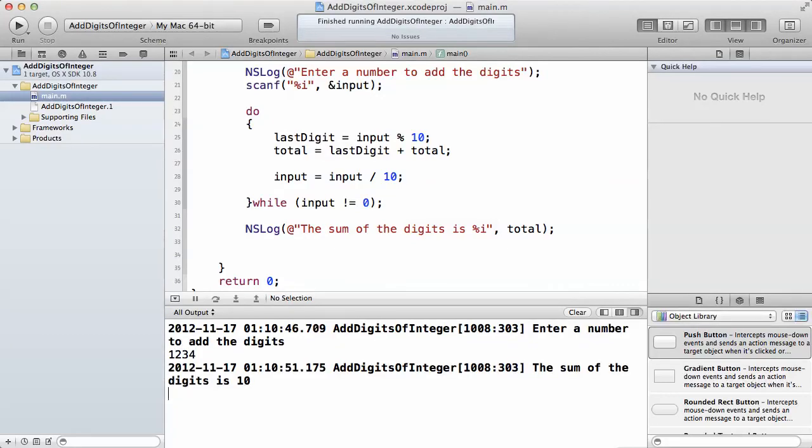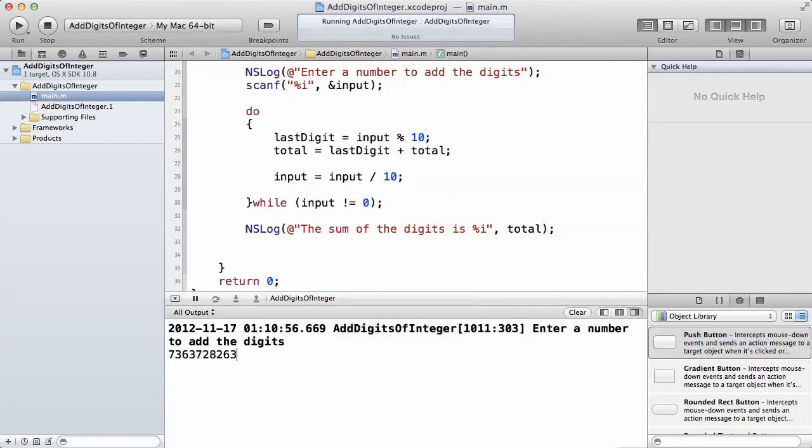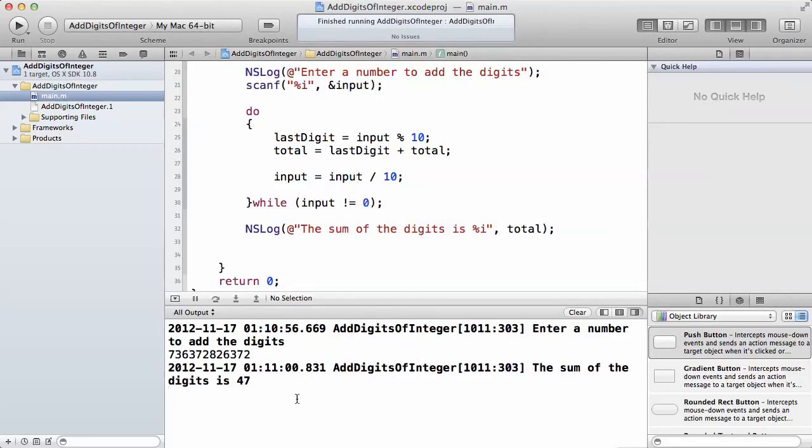The value is 10. Let's run the program again. Any value that you type into the keyboard, if you press enter, it will tell you the sum. In this case it is 47. You may want to confirm that it is 47, but I'm sure it is.